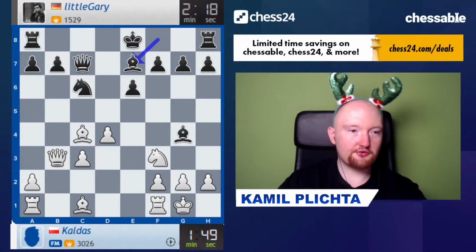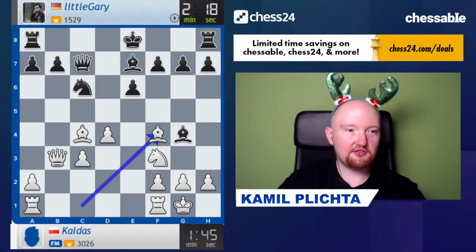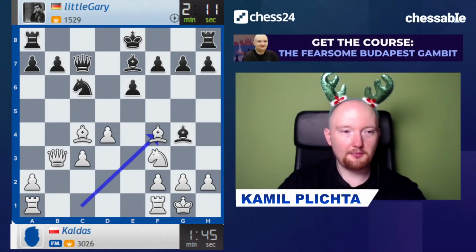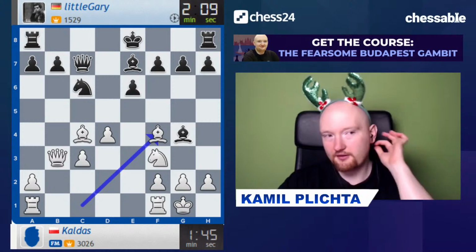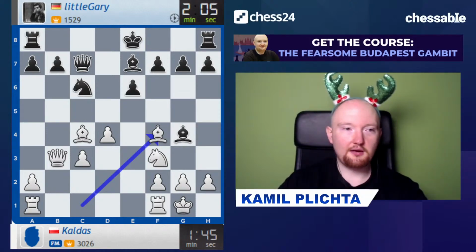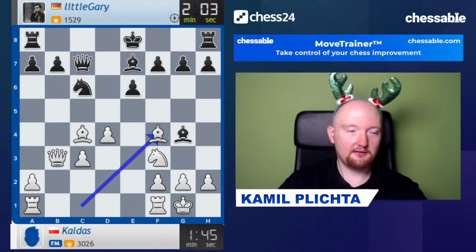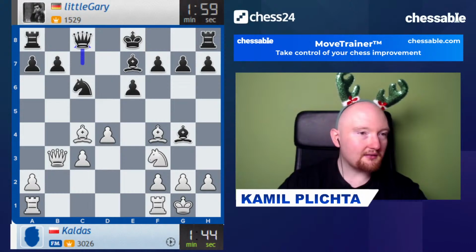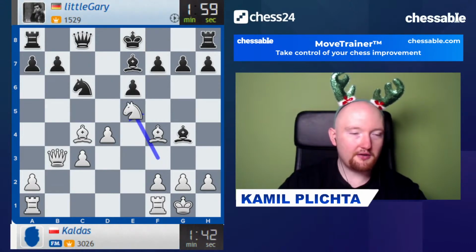But now bishop f4 should work, because it just should work. If he takes queen b7, and now there is no way to protect the rook and the knight at the same time, because there is no queen e4 check. So this is the big difference, in my opinion. And also, if my opponent wants to play bishop d6, now he wastes 2 tempi for that. So actually, taking on f3, I think, was mandatory. Taking on f3, bishop d6, and the position would be very good for black.